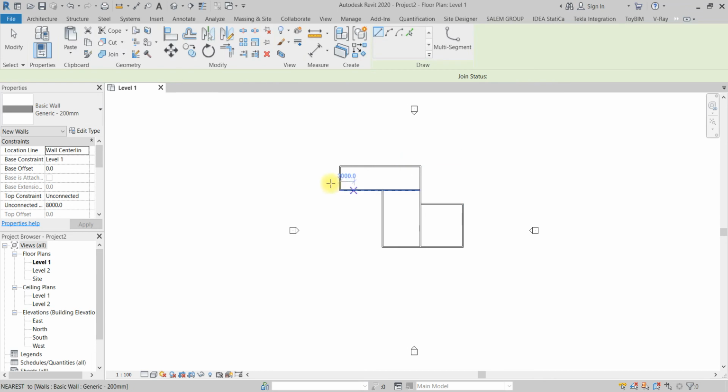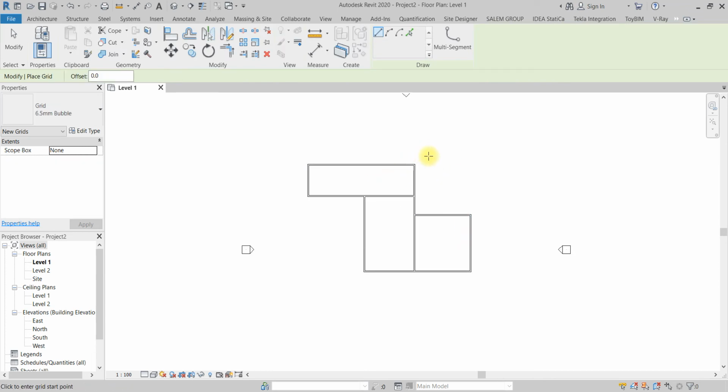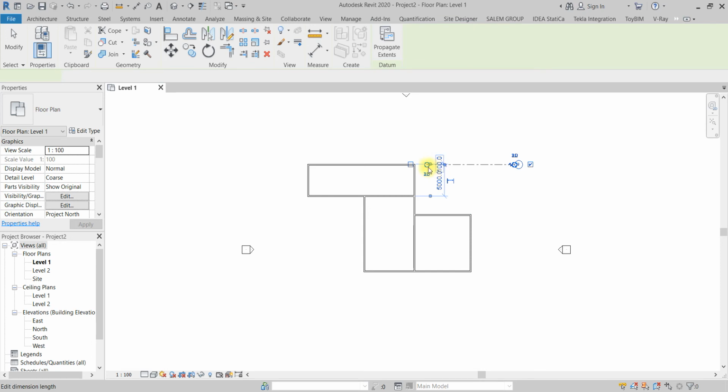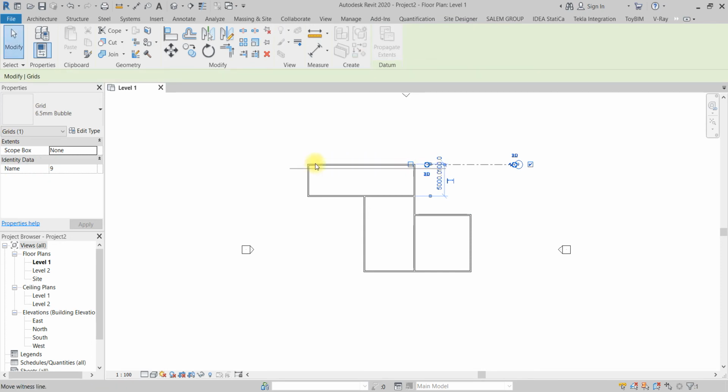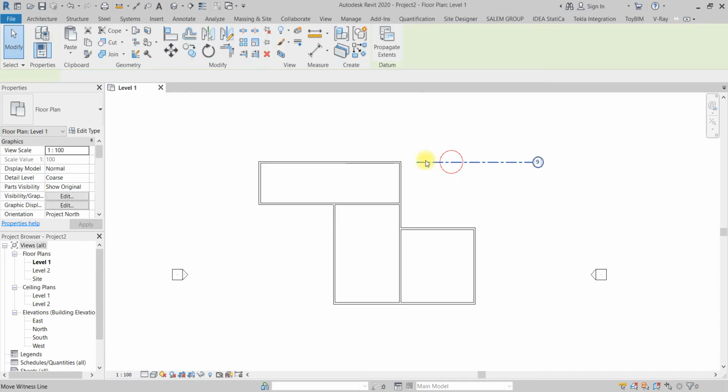Just click there, come here. Just before you click anywhere, place your cursor outside the wall where you want to put grids. You'll see that the cursor will snap to the wall center line. So you can click there and extend your grid so that you can create your grids.